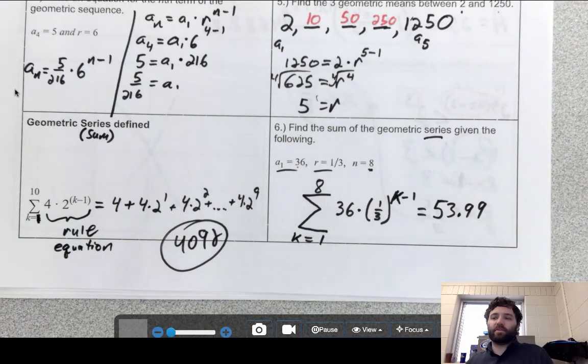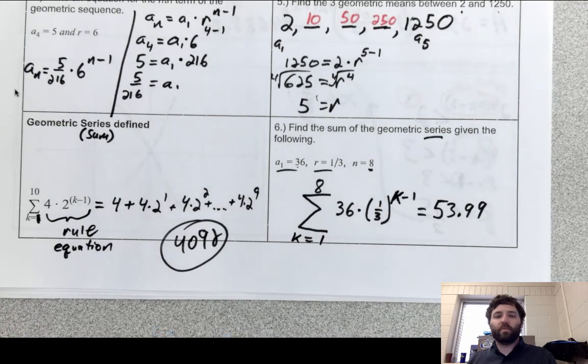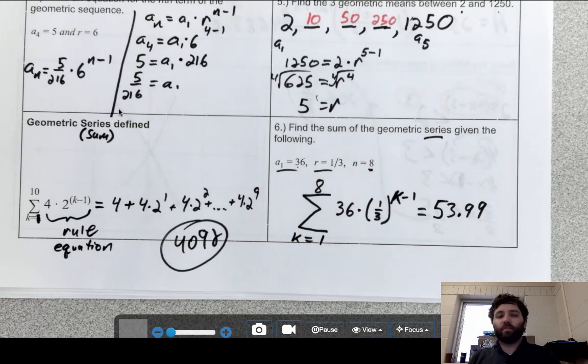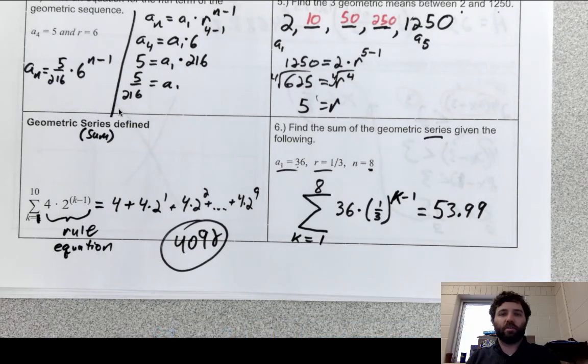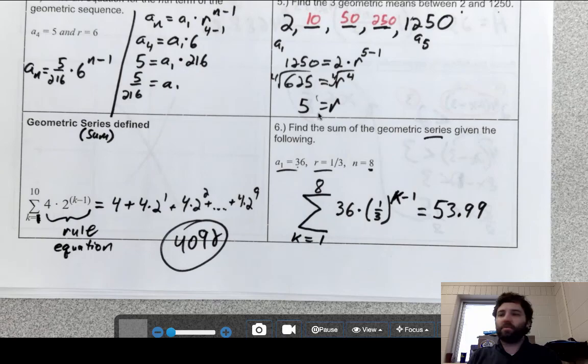Okay. And that's it for geometric sequences and series. You're going to want to probably come back to this video maybe 1 or 2 other times just to double check your understanding of the vocab if you get confused by the notation or anything. But it's really just using that one formula a lot and then knowing the notation in the other places. So that's it for section 3.